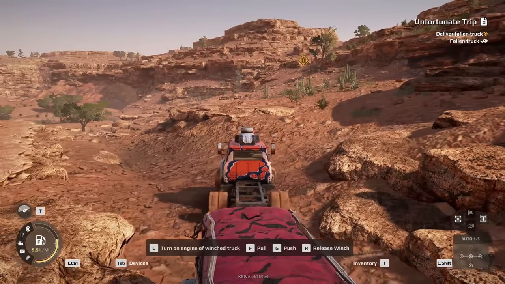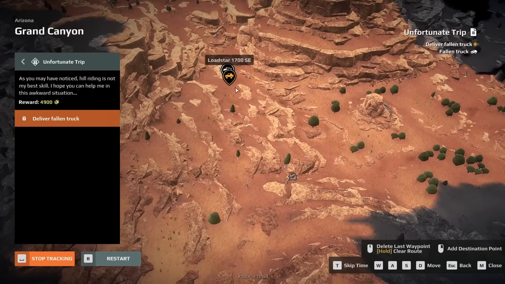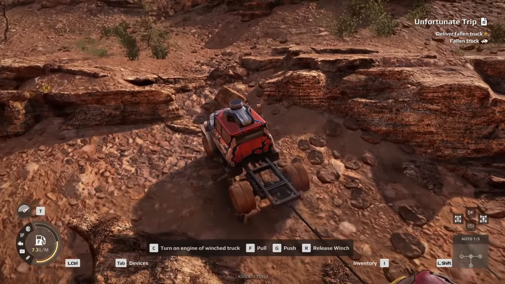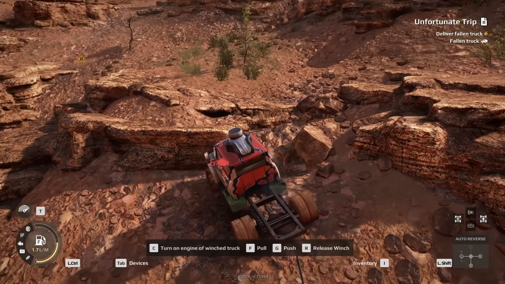Now the question is, can I do a shortcut? Because if we look at the map, we need to go back up this way and go up the climb right through here. But if I come back here, can I zigzag through and avoid this stretch? I don't know the answer to that, but I'm gonna try. So there's that possible zigzag route. I am concerned about this. We're gonna try it anyway, because we're down to a half a tank of gas. Oh, I missed.